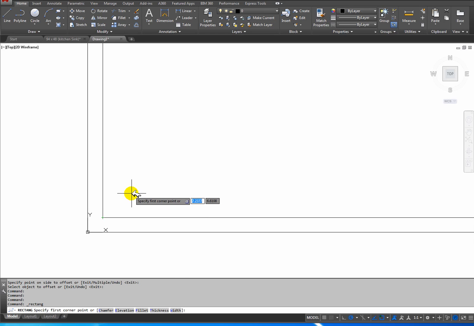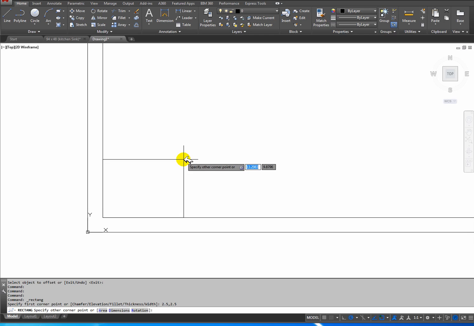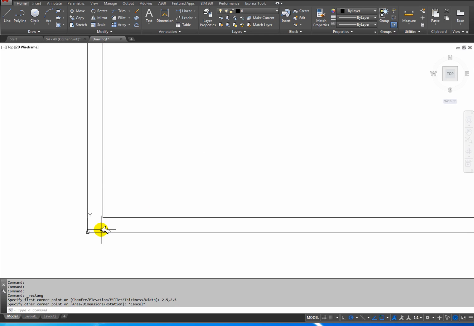What I could do now is say from that point I want to move x by 2.5, y by 2.5. But watch what will happen. If I say from that point I want to move x 2.5, comma 2.5, it picked exactly the same location. That's strange. Why? The reason is AutoCAD calculated that 2.5 from 0,0.